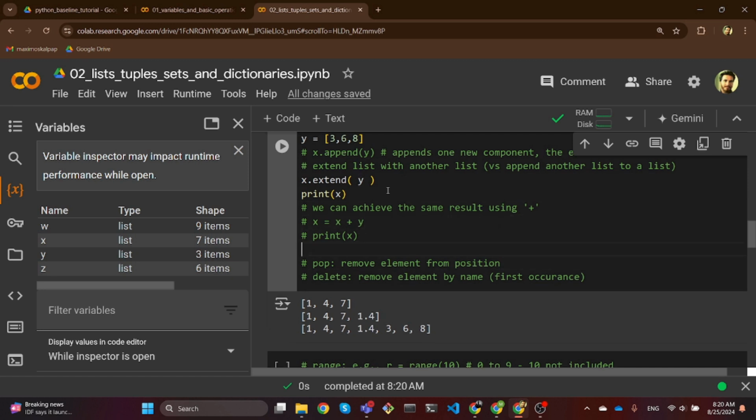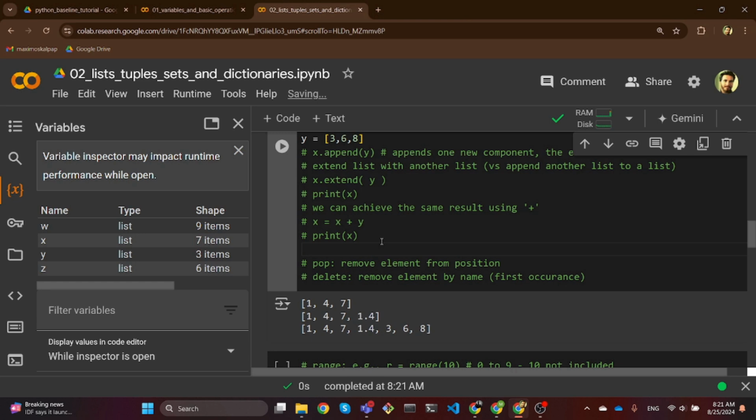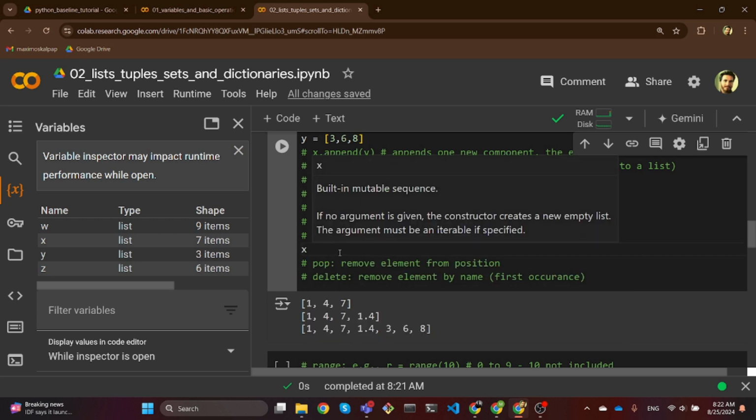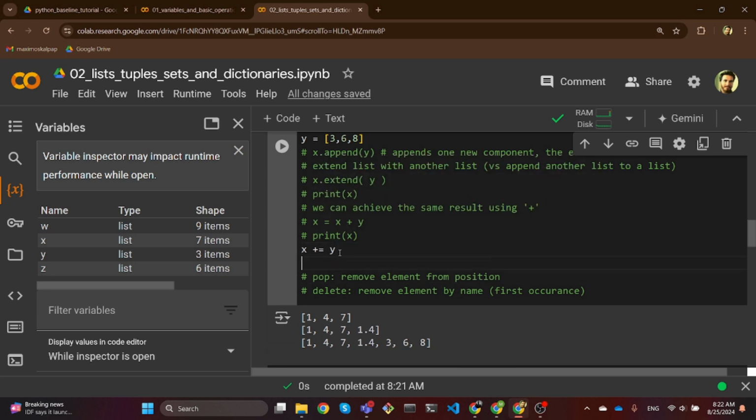Another thing that we can do, and I hope this is not confusing, is write x plus equals y.